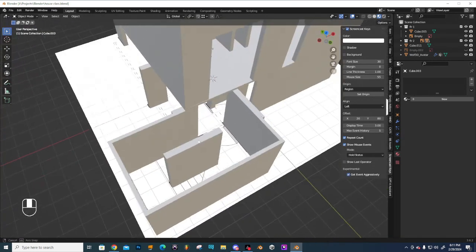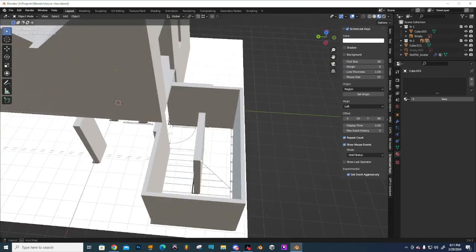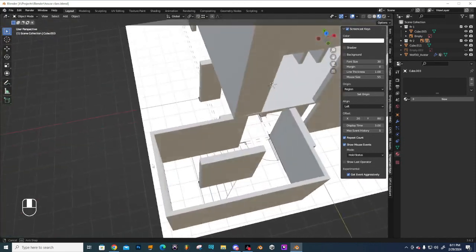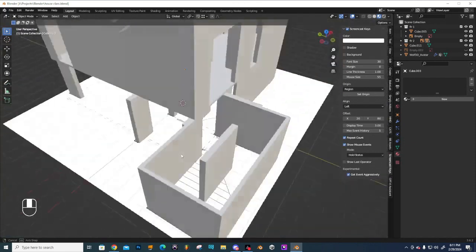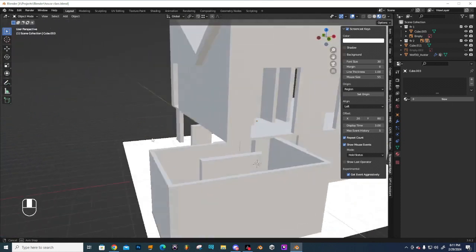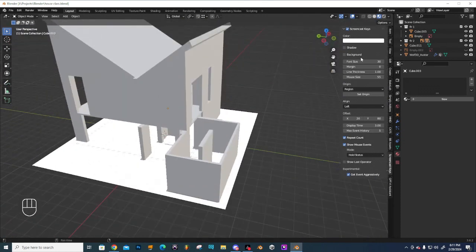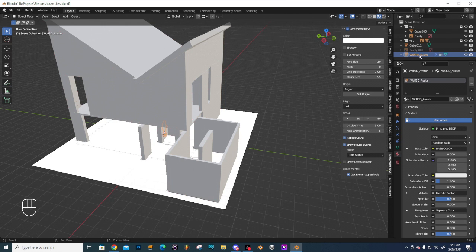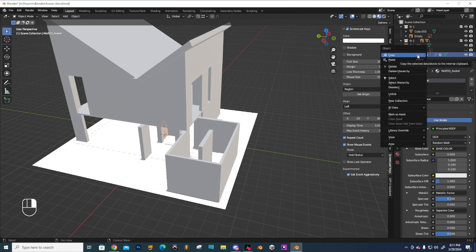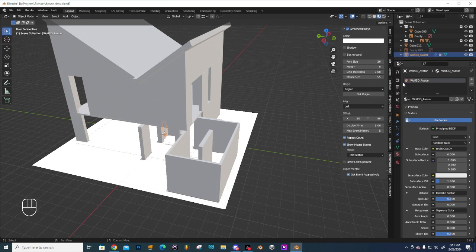All right. Let's get it cracking. So let's see how we're gonna do this. So where is my avatar at? He is right there. So what you can do is while you're in object mode, you can right click on your avatar and do select hierarchy.